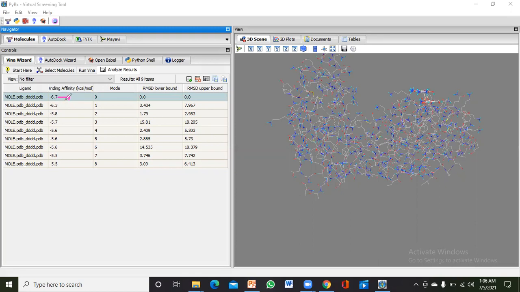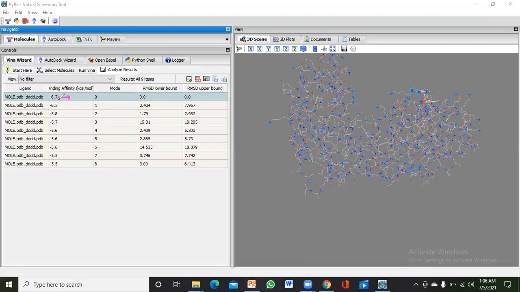The greater the value, the lower the affinity. For example, if it is minus 5 or minus 3 or minus 2, then it will have a much lower affinity. The more negative the value is, the stronger our binding affinity will be.